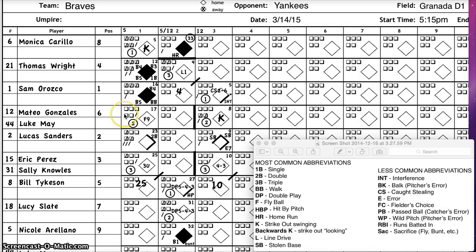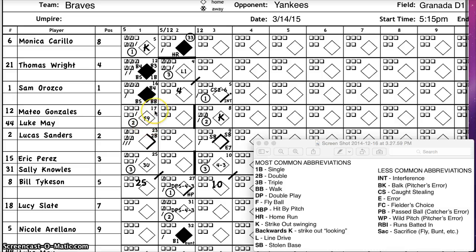And then Mateo came up to bat. You can ignore Luke for a second. Mateo came up to bat, and on the first pitch, I see that Mateo popped out to position number 9, which, if we recall our numeric abbreviations, is the right fielder. So that is the second out. We have that noted. We updated our pitch count to 17. And then I see also that on this pop fly, Sam was able to get to second and Thomas was able to get to third. So they must have tagged up and advanced. So now we're able to account for Sam being on second, Thomas being on third, Mateo being the second out.